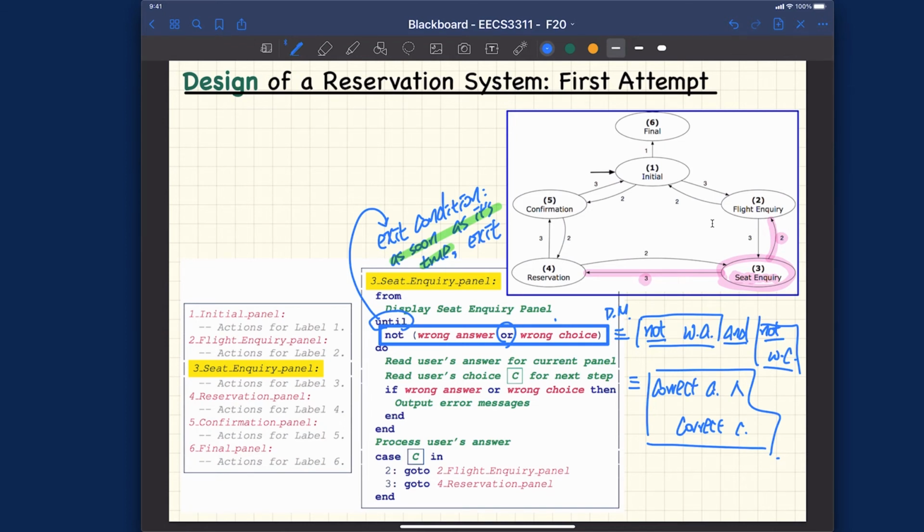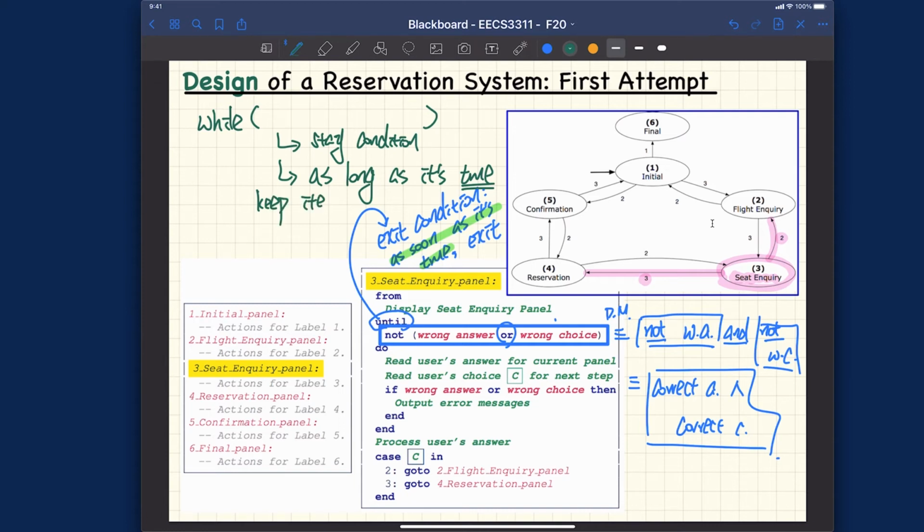So now the question is, how do you turn this into another style of the loop? For example, if you go to a C family language, like C sharp or Java, or maybe even C, how do you write a while loop correspondingly? So in a while loop, this is what you would do. If you say while over here, whatever you put in over here is the so-called stay condition. Meaning that as long as it's true, you're going to keep iterating. So this is also another important point for you to note. As long as it is true, you're going to keep iterating.